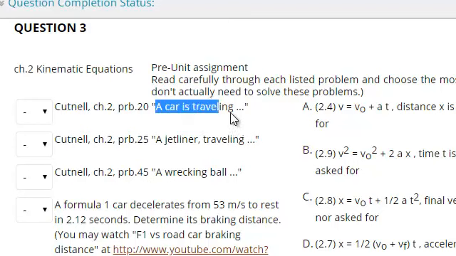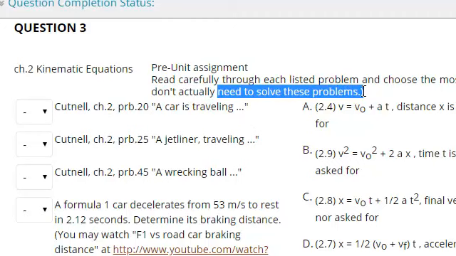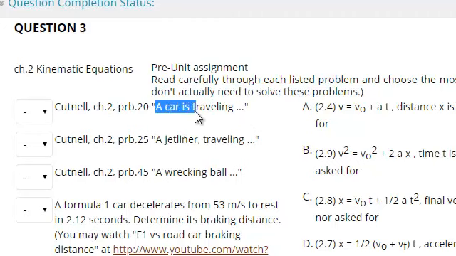So you would have to look at these problems here. You don't have to solve them. That's what I'm saying here. You don't need to solve these problems, but you need to look at them and see which of these equations would be applicable. Look at what they're asking for, look at what is given, look at what is left out that is not needed and doesn't need to be computed. And again, as I said, I believe they are in the correct order.